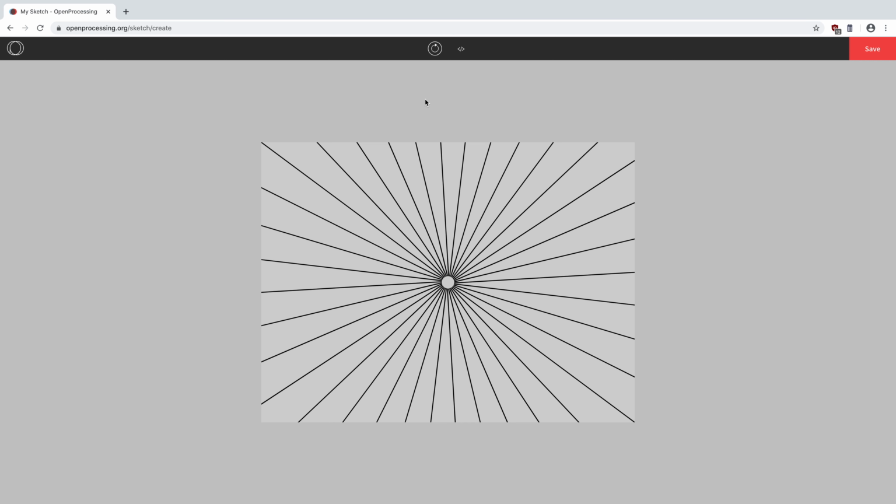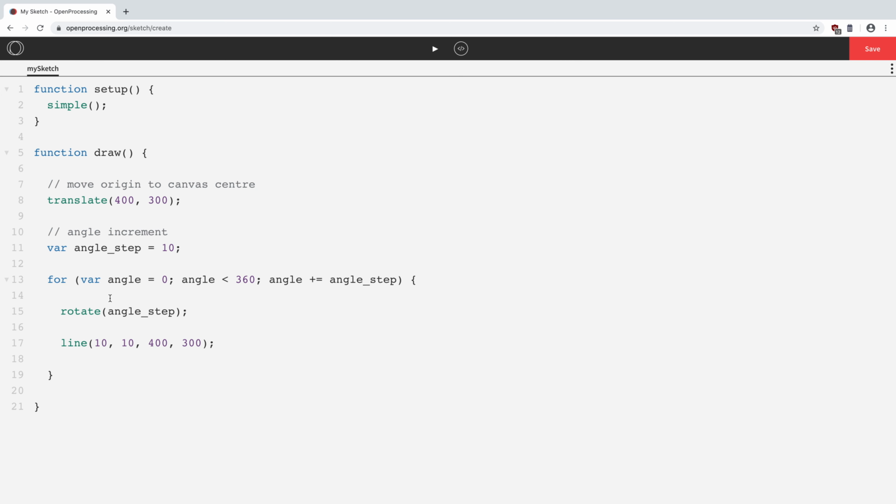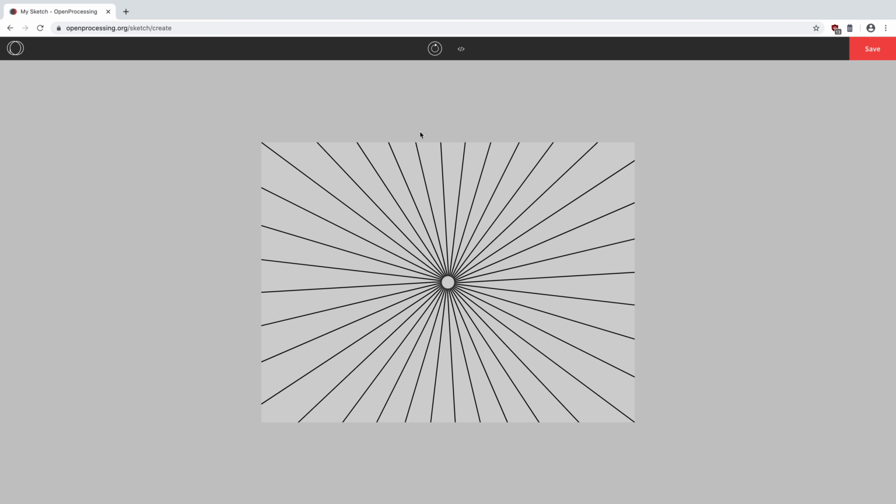Now, that was really simple code that we wrote. All we've done is move the center of rotation to the middle of the canvas, and we've got a very simple loop which counts the angles from 0 to 360, increasing by a step size, and all we're doing is just drawing a line and rotating the world around us every time, and the effect is quite stark.